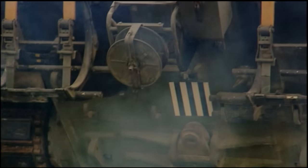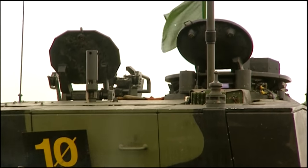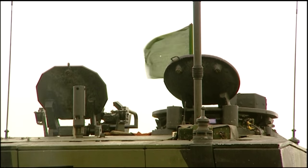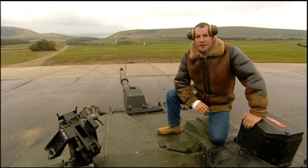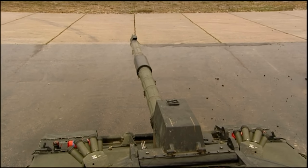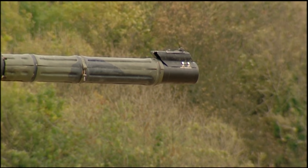There's a 1,200 horsepower, 26 litre diesel engine in there, and the whole thing's covered in impregnable top secret armour. So, Dorchester composite armour all around me, and out front, a big gun. A very big gun. With a massive bore of 120mm, it's 50% bigger than the gun on the King Tiger.